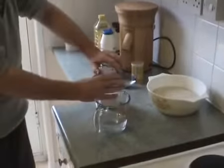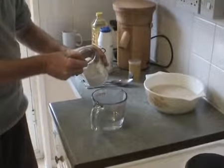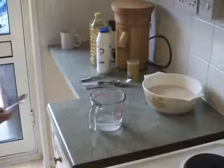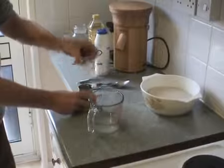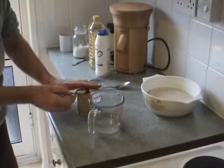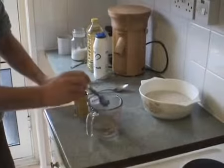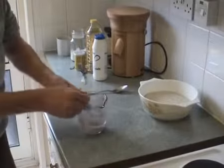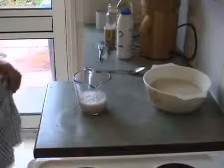Let's make some bread. First we knock up some yeast. Spoonful of sugar in 150 ml of warm water. Two level teaspoons dried yeast. Mix it up, and cover it with a cloth.